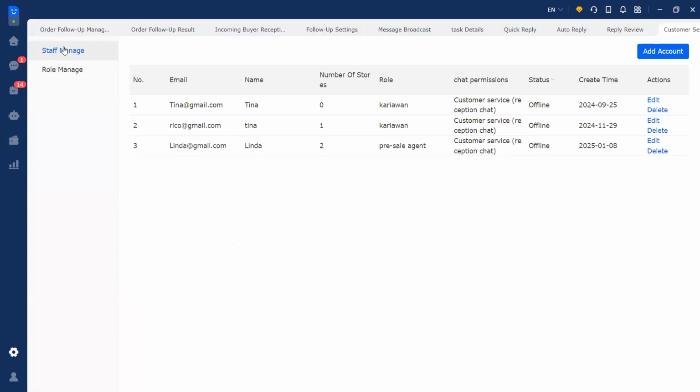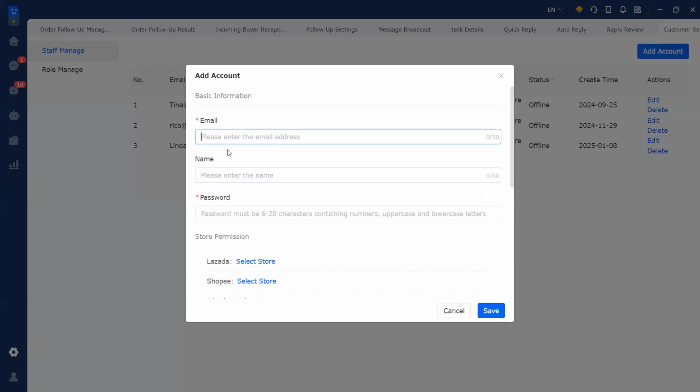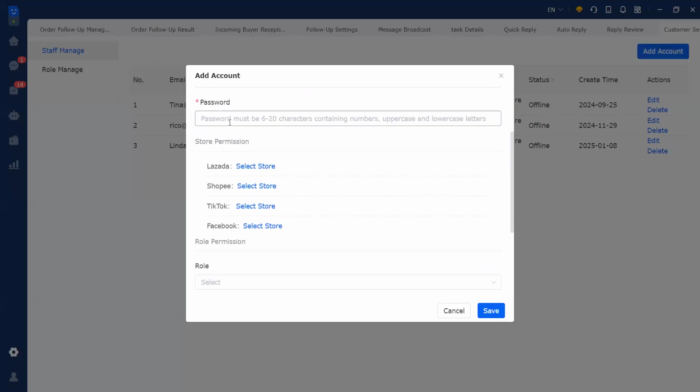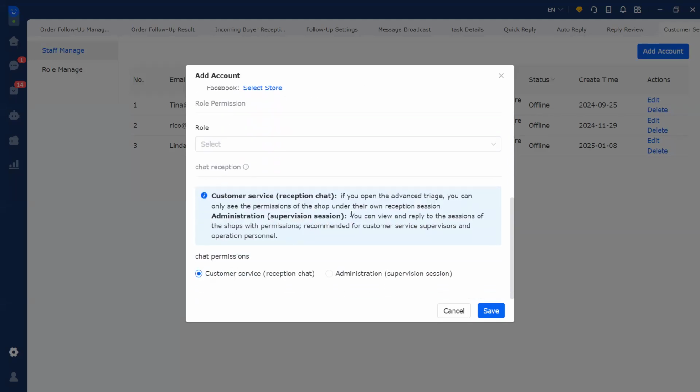And here you can add a new task for your agent. Click here, and here you can name it, use email and password, and select which store you want the agent to be in charge of. So you can create a new account here.